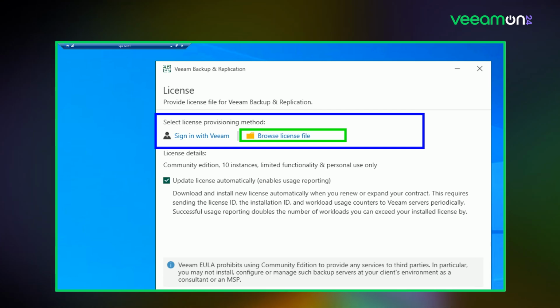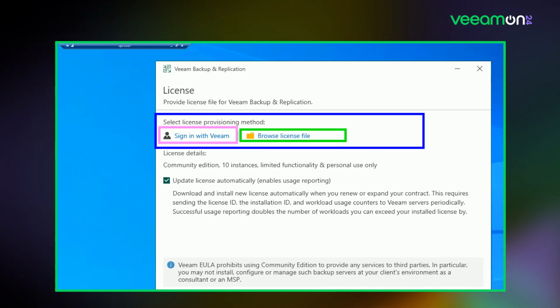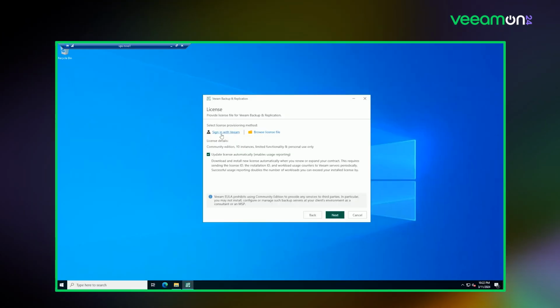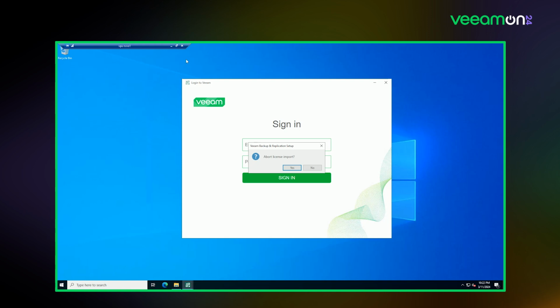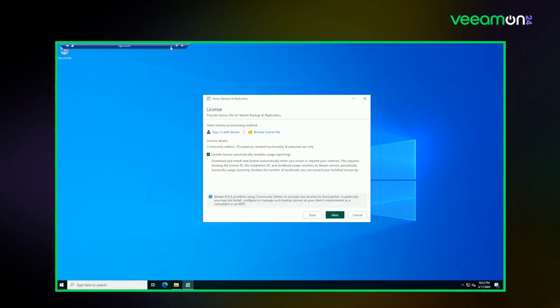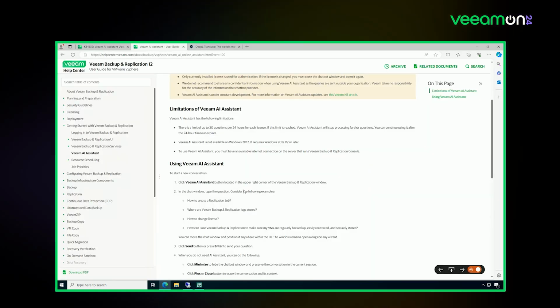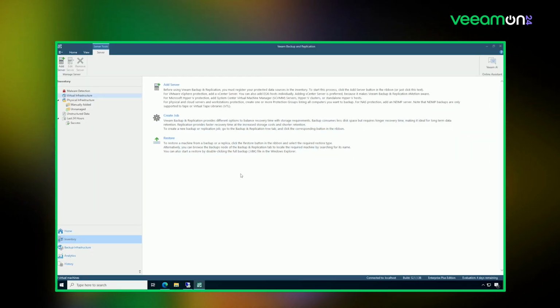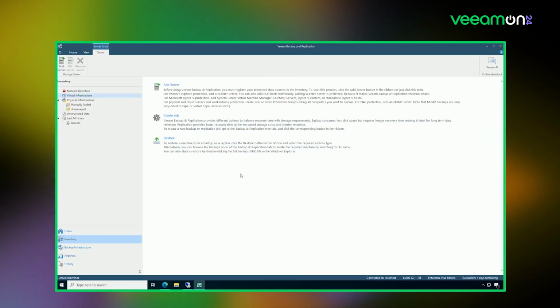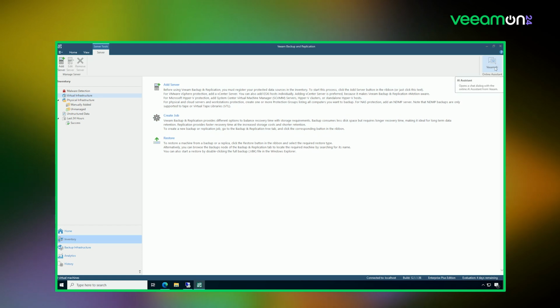Now, to use the AI Assistant, the easiest path is to go ahead and use this other option, sign in with Veeam, okay? So when you do this, it's actually going to authenticate you against veeam.com. So if you want to use the AI Assistant, that's the easiest way, especially if you're just getting started in some of your upgrades for 12.1.